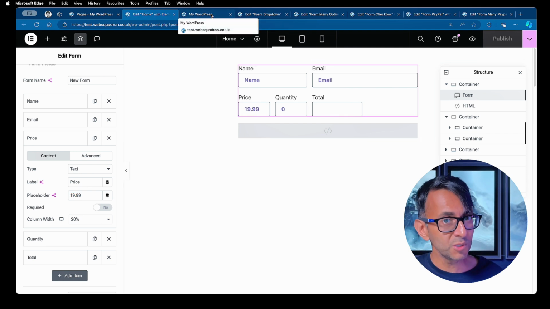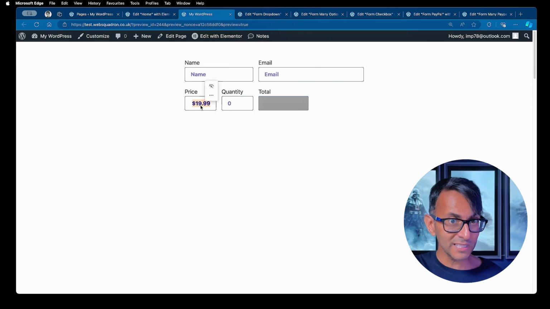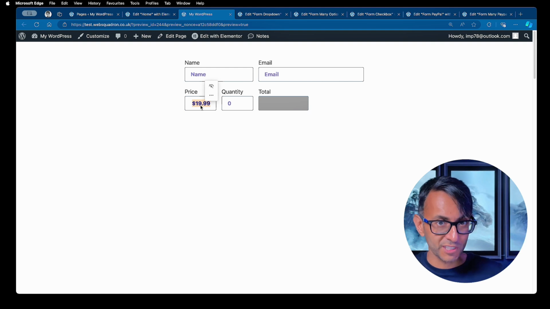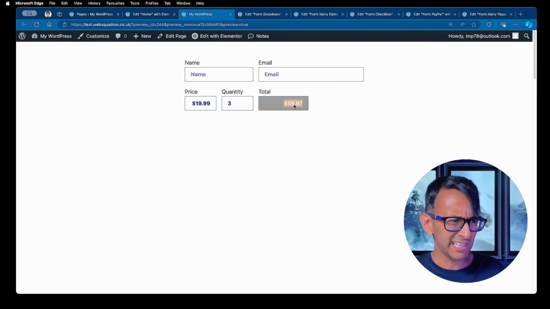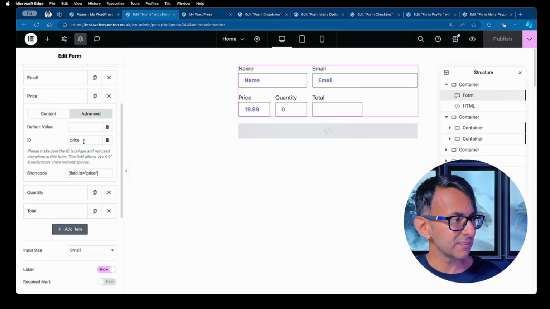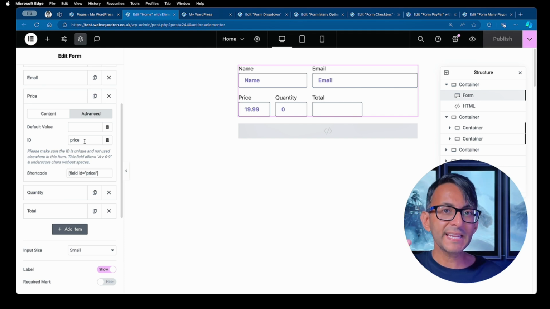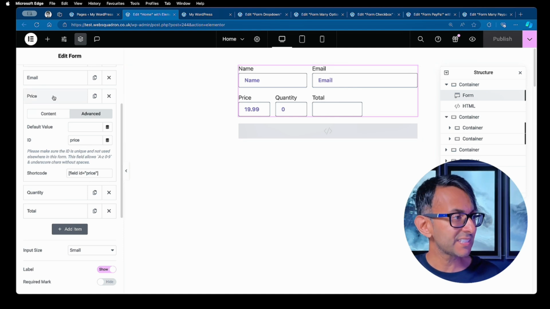And also, what I do want to mention is that when you click, you can't actually change this, okay? And again, this is all in the CSS. Your mind is going to explode when I show you this, okay? So we've got a value in, but you can't modify it. Just like you can't even modify the total. You can change the quantity, but you can't do anything here other than copy and paste it somewhere if you want. Now, the important bit about this price field is that I have given it the ID price. This is quite important, because we're now going to say price multiplied by quantity equals the total or the value that will appear here. So that's the price field. It is a text field.